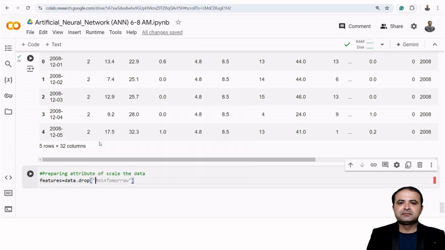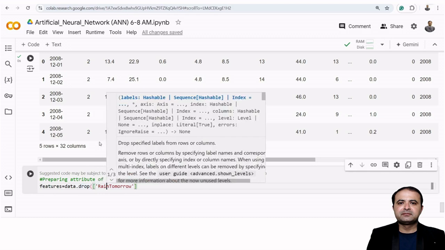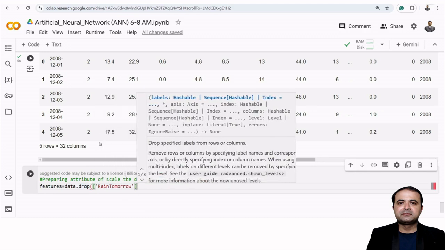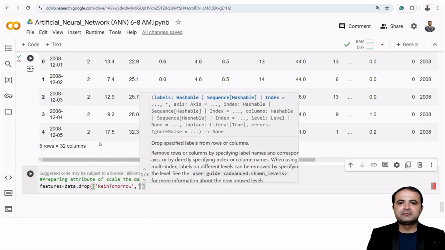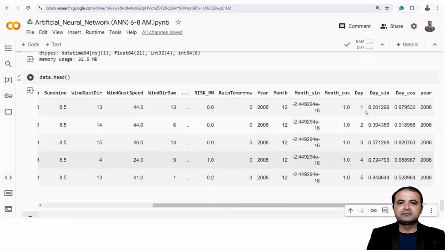The column name is rain tomorrow. It is no need, and it also depends on you which columns you want to drop. So the rain tomorrow and the date and the day. So you can see the day is also there.